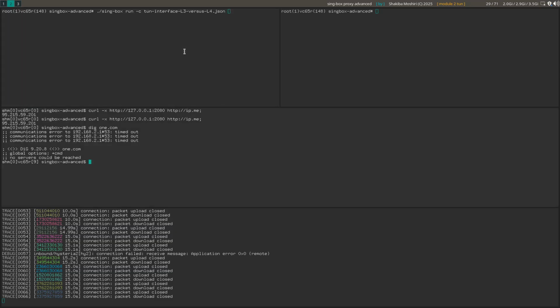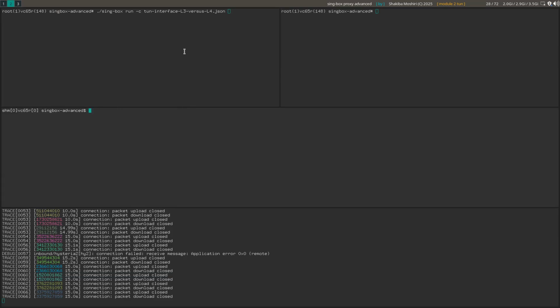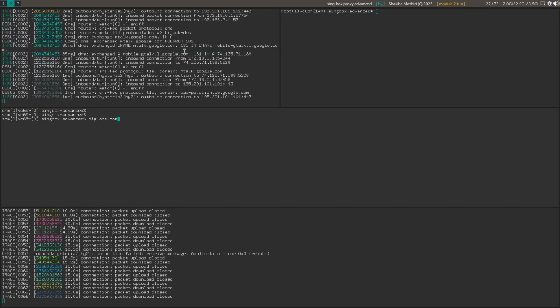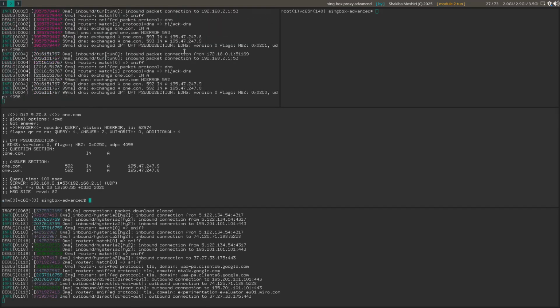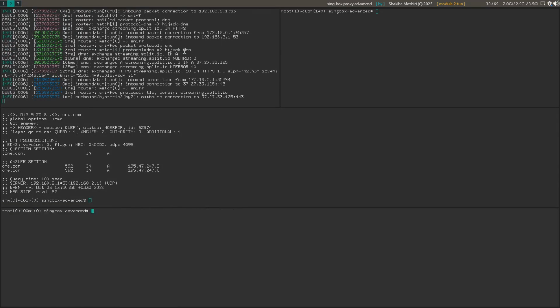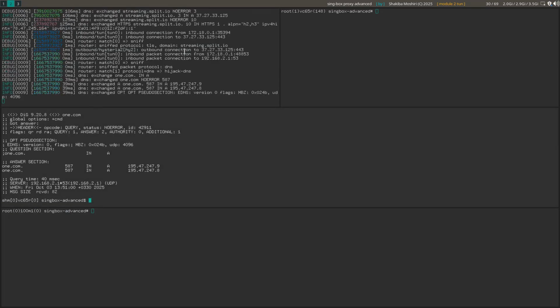Before that, making sure it's working: dig at 192.168.21, 1.com, for example. It's okay. So running it this time, dig is going to work. Another pitfall: if I close the server, it's still working.